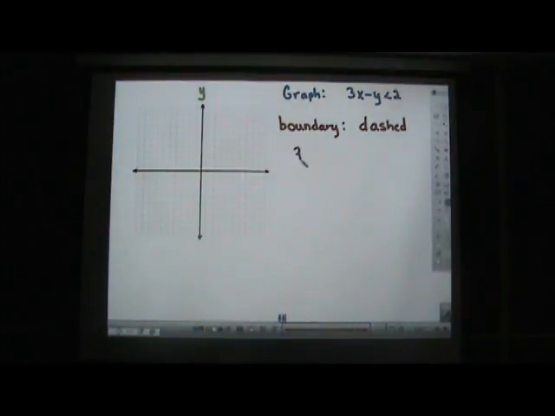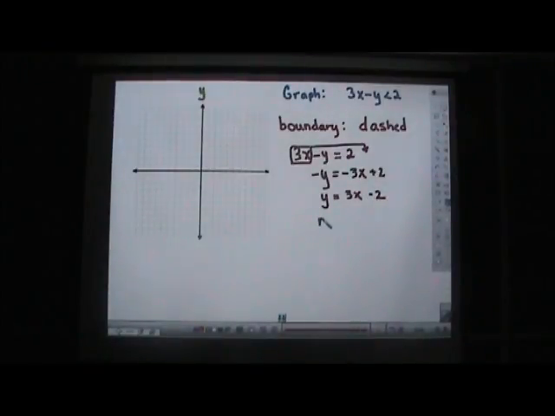Now as I'm graphing, I've got 3x minus y, and I'm going to just change it to equals while I'm doing the boundary line itself. That way I won't get confused and use any of this work in later parts of this work area. So I'm going to take the 3x and transport it across the equal sign, and I'm going to have negative y equals, remember when it transports across it changes sign, so it's negative 3x plus 2. Now because this is negative y, change all your signs across your equation, so y equals positive 3x minus 2.